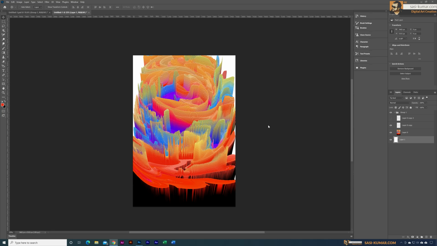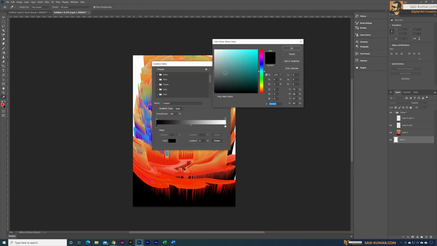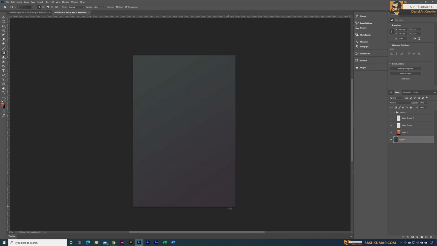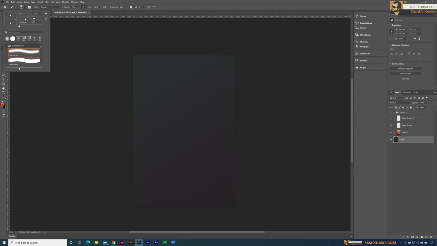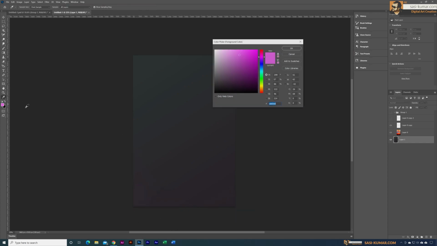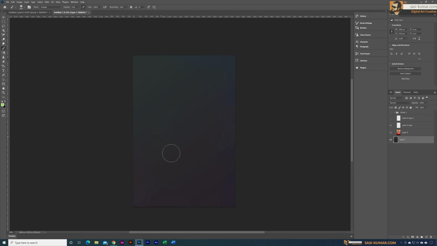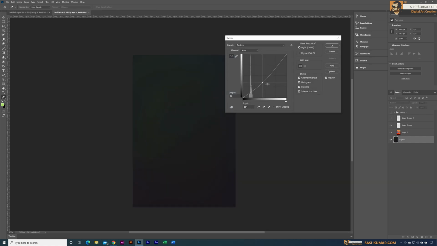And then I unlocked the background layer and applied a gradient for the background. After the gradient, I adjusted the gradient color with levels and curves to get some contrast. I also used the color brush with a very light opacity, almost close to 0, in overlay mode to create some nice color variations for the background like you see on the screen. After that I applied a Gaussian blur to blend these colors in. Finally, for the background I adjusted the curves to get some darker tones.